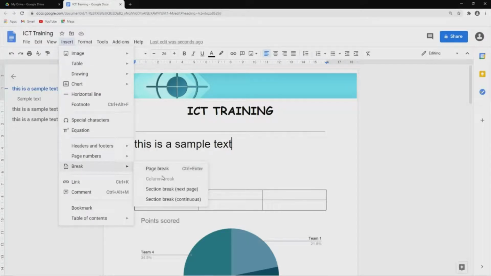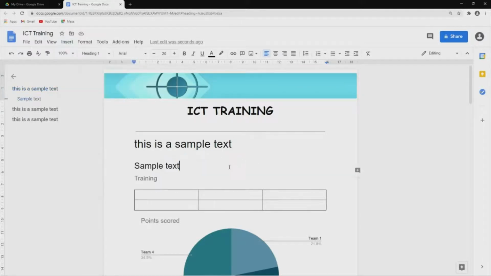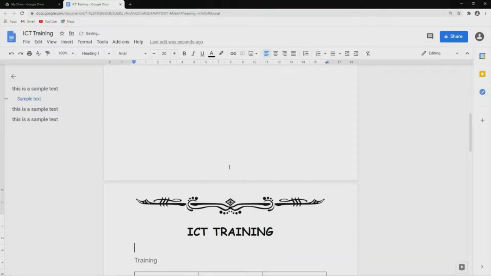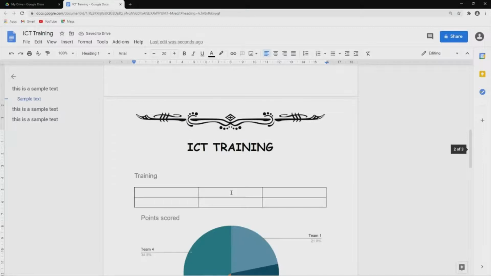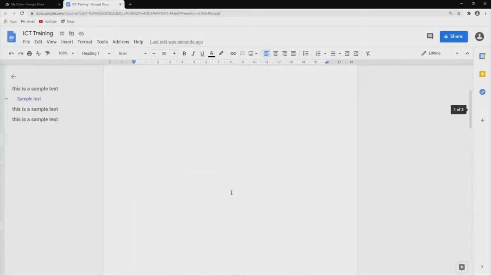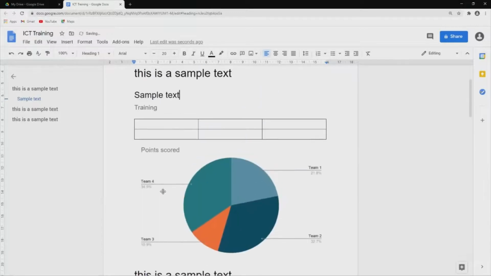So we have already shown the function of section break earlier. So basically this has the same functions. Page break, so control enter, and the contents will be broken.